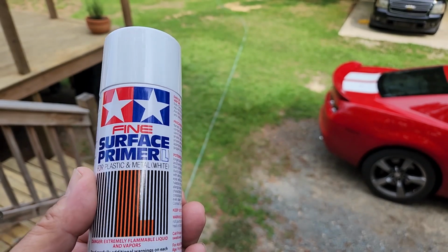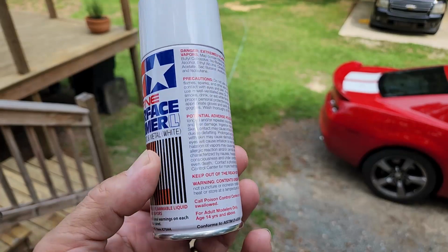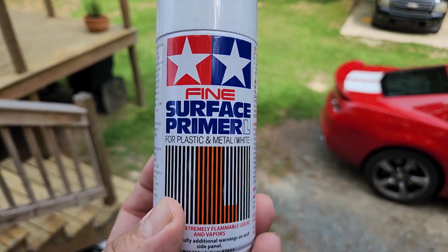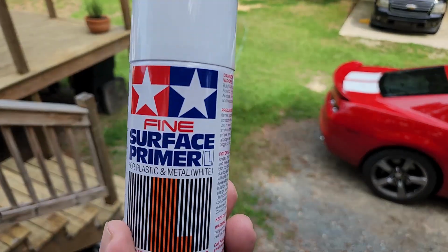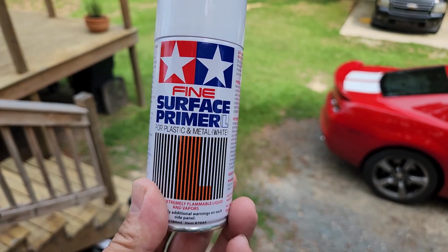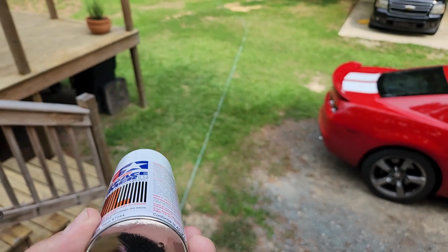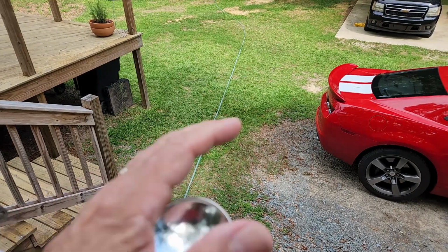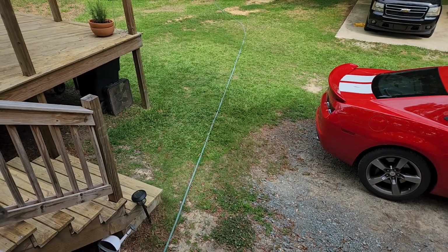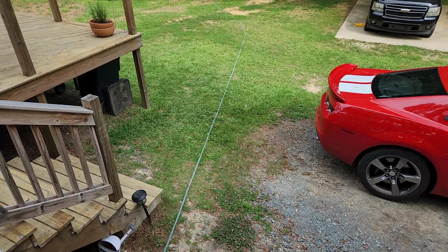Now this is a small can. I've got to tell you, this is probably half of a regular spray can. Depending on where you get it from, it's anywhere from $10 to $22. And like I said, it's not that big around. You can look at it and see, almost the can itself fits in the palm of my hand, and you know a regular spray can won't do that.